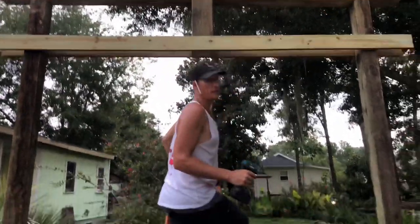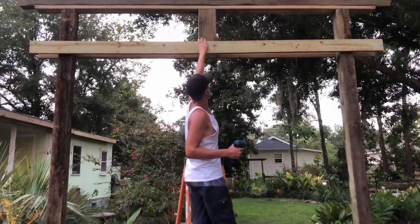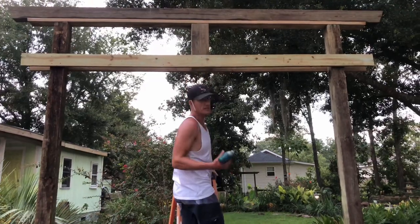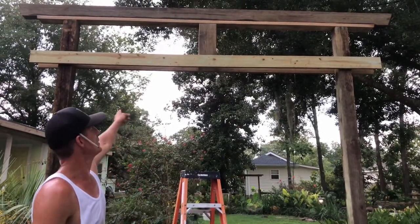All right, I'm gonna get a ladder, go to the upper and screw from the top into this, and then that's it. That's all we're gonna do. Then we can hang our sign next.